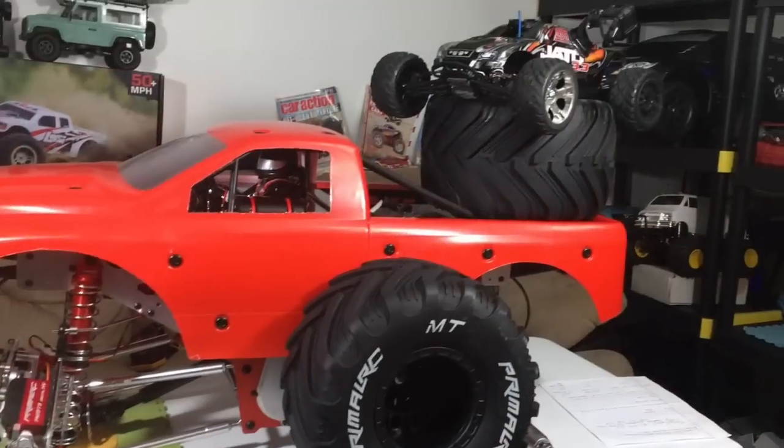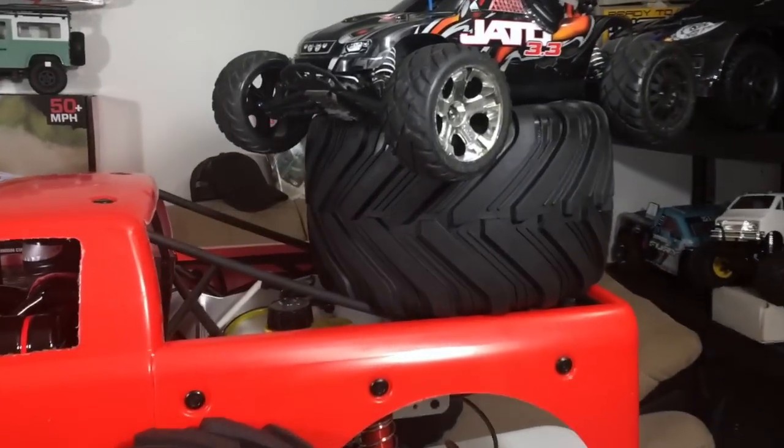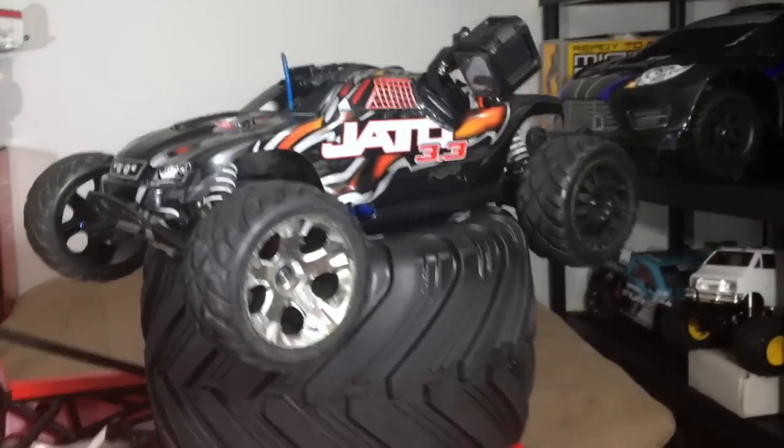Everything works. By the way, if you were wondering what else you could use your Raminator wheels for when they're not on the truck, you could use it as a stand for your Traxxas Jato.